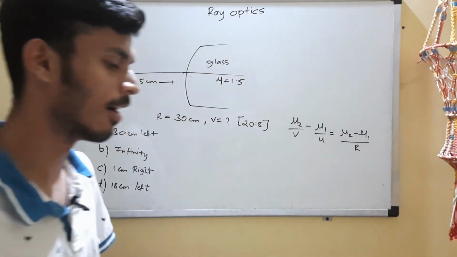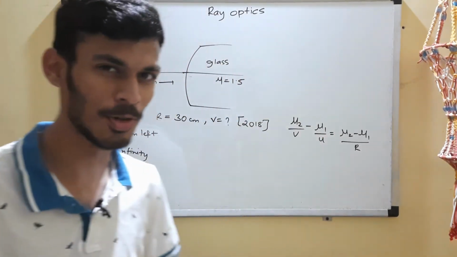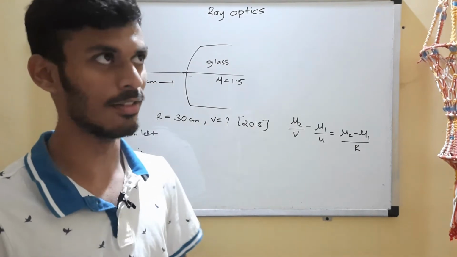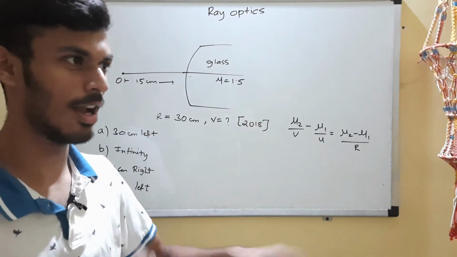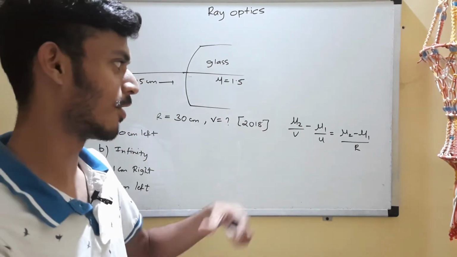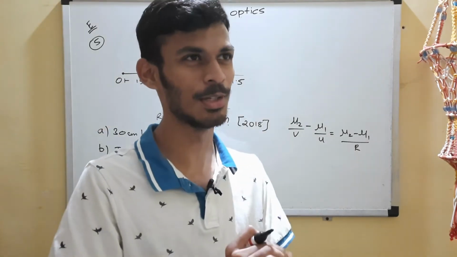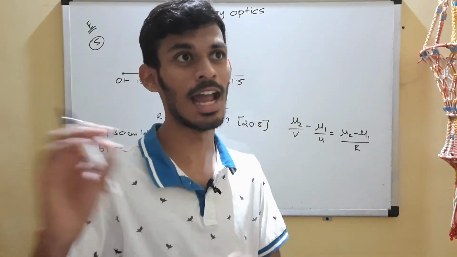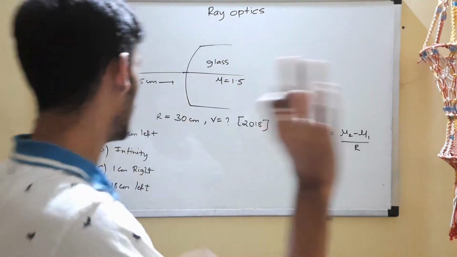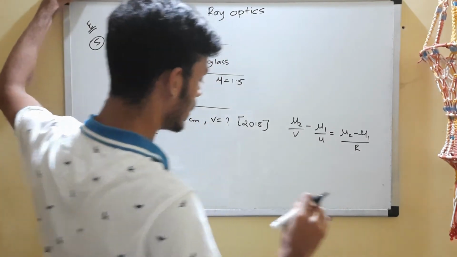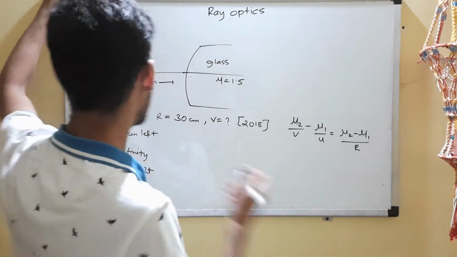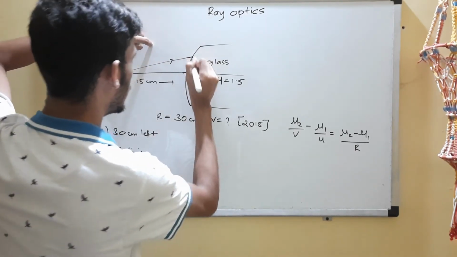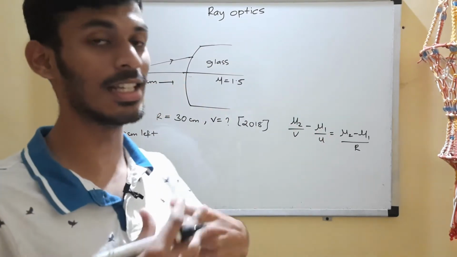Now you have to be very careful when you're placing the values of mu2 and mu1. I know some of you might have mugged this up: when the object is in the rarer medium, this is the formula, and when the object is in the denser medium, you just change mu1 and mu2. I know that is right in most cases, but whenever you have virtual objects, that formula will fail. So the best way to remember is that mu2 is the medium where the ray visits the second time. If you see in this case, air will be mu1 and the glass medium will be mu2, because that is the medium the ray visits second.